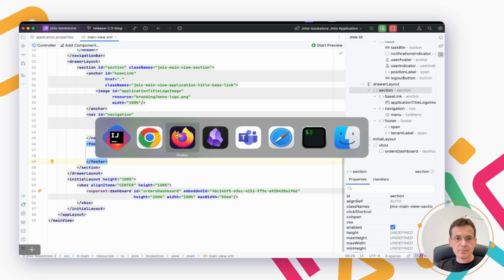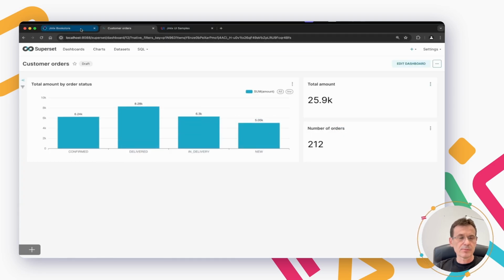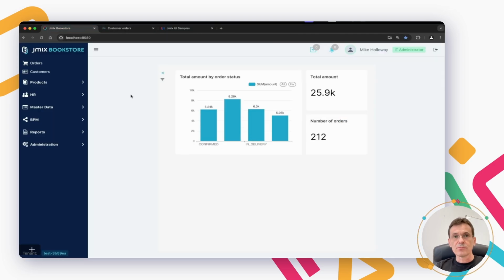And as a result, my application now shows the dashboard on the main view. So the Jmix Superset add-on does all the heavy lifting of setting up an authentication procedure with so-called guest tokens. All you have to do is to add the dashboard component to a view and set its properties.